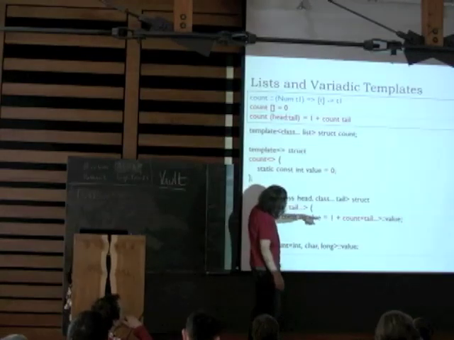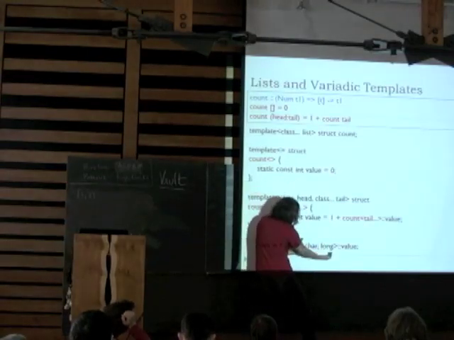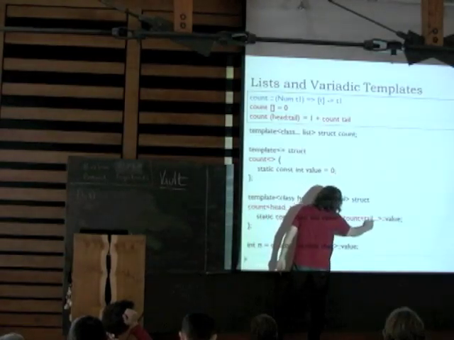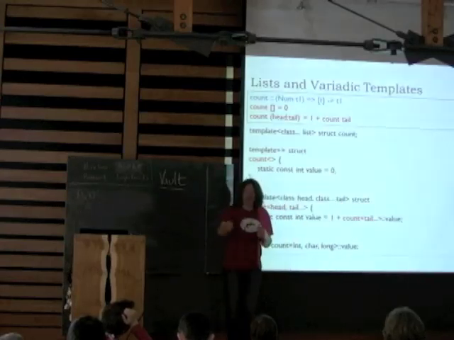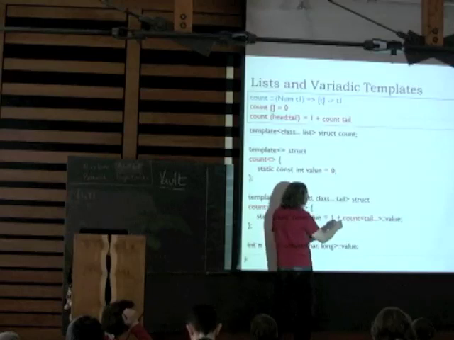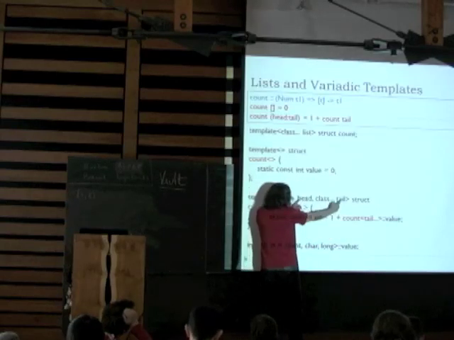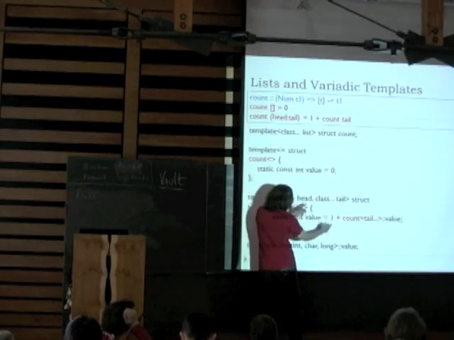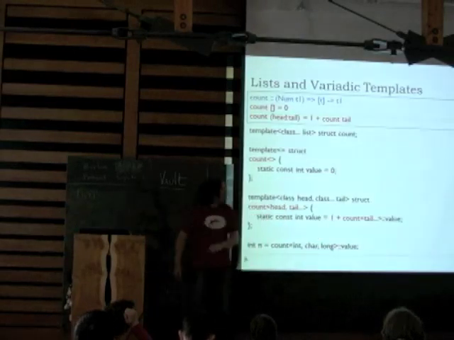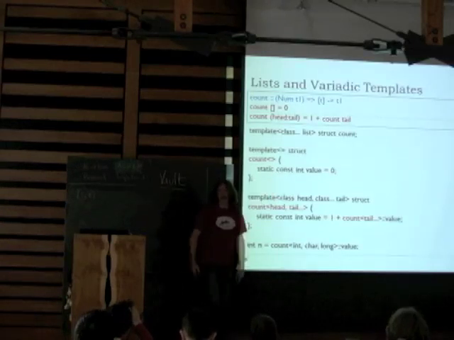So now I'm using this, so I say 1 plus, and I'm calling count with what? I take this opaque object that inside has char and long, and I expand it. So after tail, putting three dots after tail means expand it. Okay, so it expands into char and long. So I'm calling count with char and long, variable number of parameters, this time two parameters. Okay, when I call it, this is again split into head, which is char, and a tail, which is just a one element template parameter pack, which obscures the long inside, and so on, until I have an empty list and it matches this specialization.